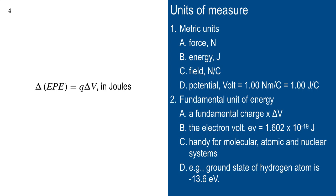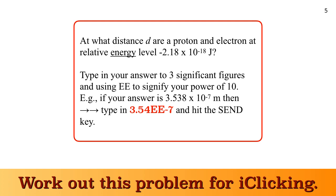At what distance D are a proton and an electron at a relative energy level of negative 2.18 times 10 to the minus 18 joules? All right, go ahead and calculate that from what you know.